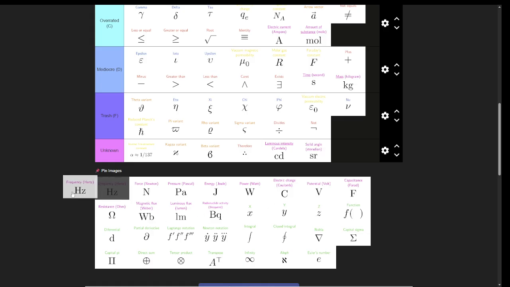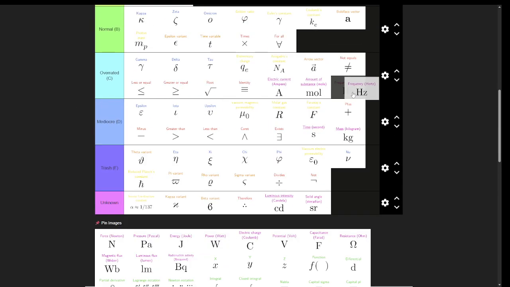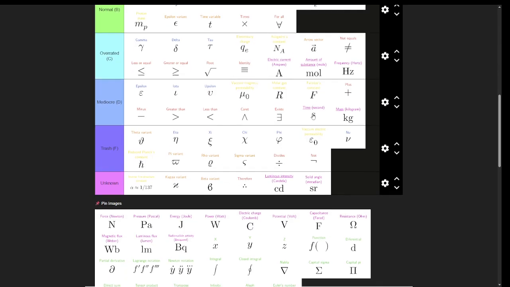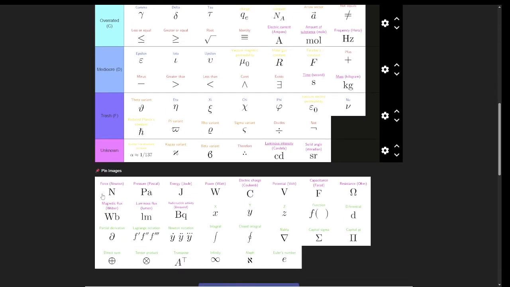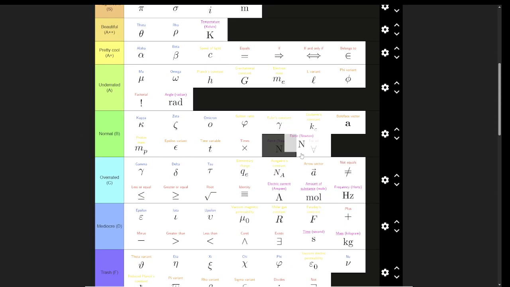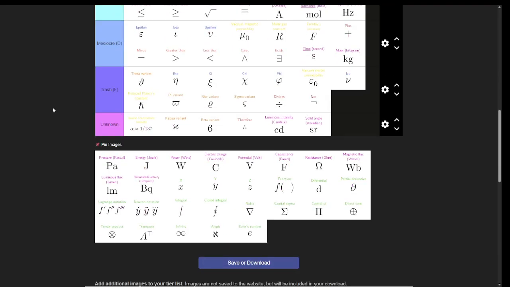Frequency in hertz. I mean, it's a good frequency. I'm just going to put it in C tier. I don't know what else we'd have to do with it. Oh boy. Force in newtons, the GOAT, Newton, but I don't really like Newton, so I'm gonna put it in B tier. I just find Newton's like, he's too good, man. He's too good, and for that reason, I don't want to glaze him because he got enough glaze on him already. Everyone's glazing Newton. Why do I gotta glaze Newton? I don't want to glaze Newton. He's glazed enough, man.